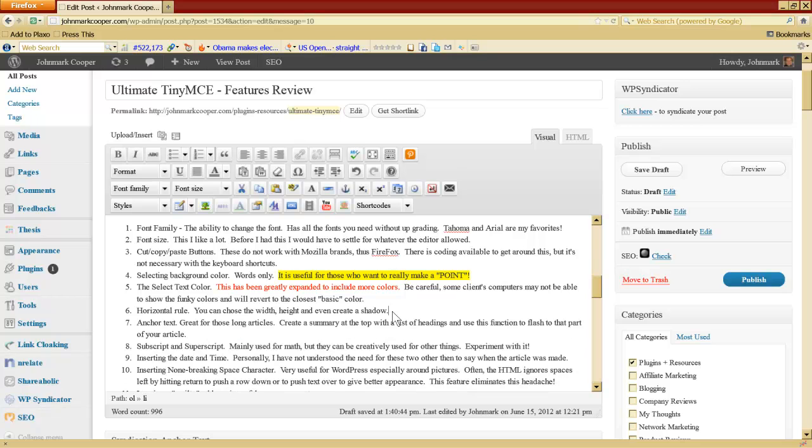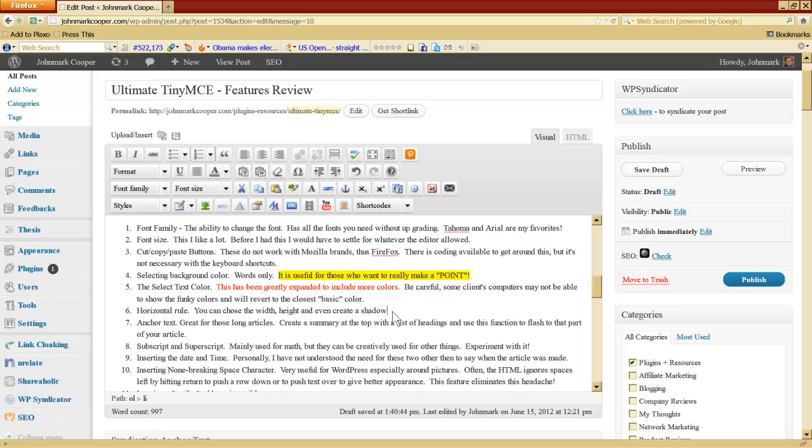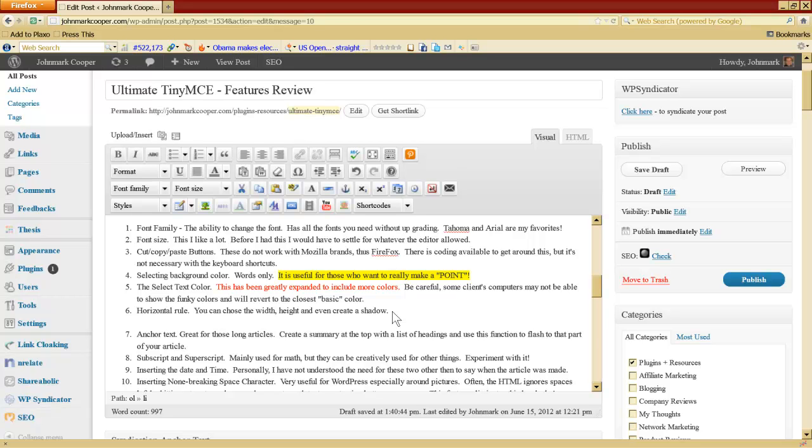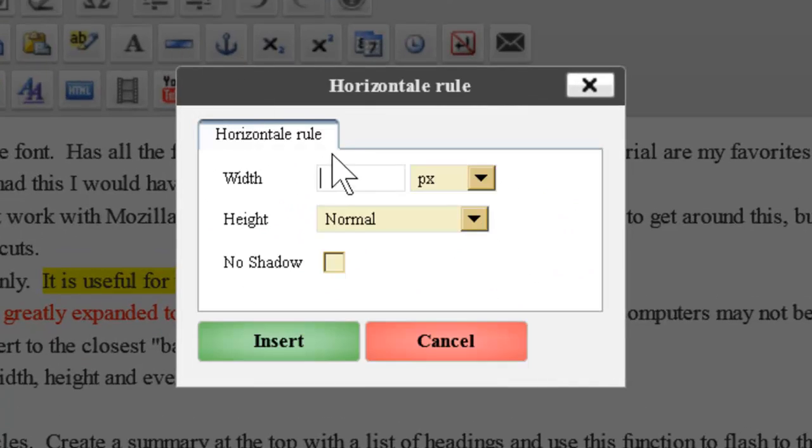So I'll go back, and if I add a number, it automatically inserts the number there. So if you didn't know how to do it, pressing Shift and Enter will add the line without adding the number. So here I'm going to be able to show you how a horizontal rule would look. Alright, so here's a horizontal line. You can choose how wide you want it to be.